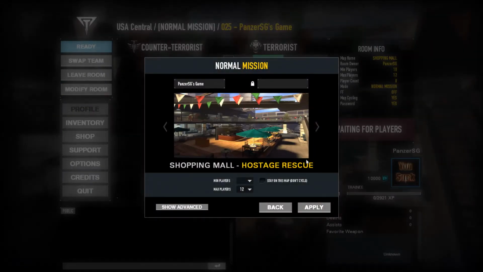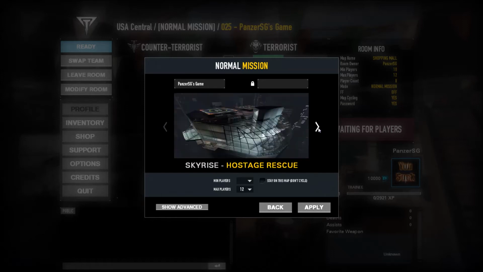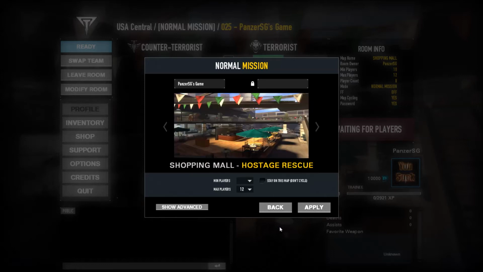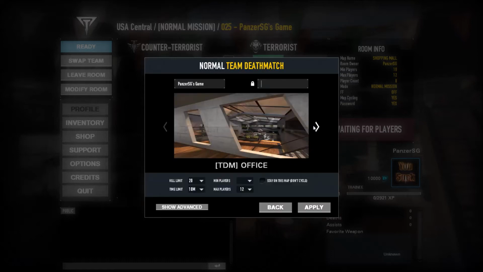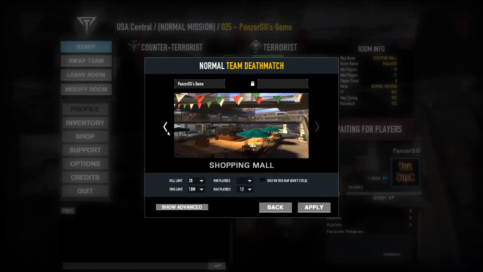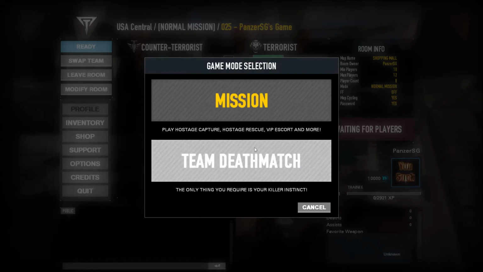There are different types of actual missions, like there's hostage rescue mode, there's an escort for VIP, and there's even the bomb defuse mode as well. So there are a couple of pretty familiar game modes. And then there's team deathmatch with a whole host of maps. Some of these are totally different maps, and some are repeated maps. But that's your 2 different game modes. So you can choose missions or deathmatch.